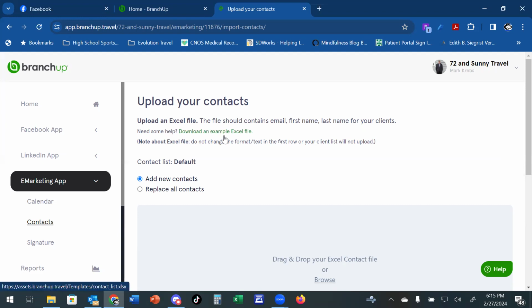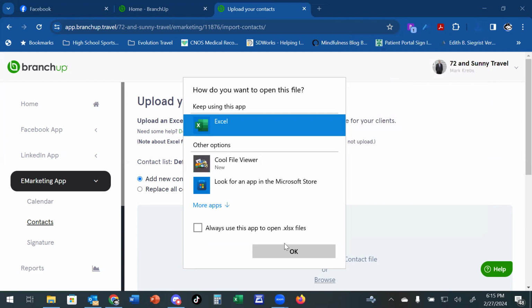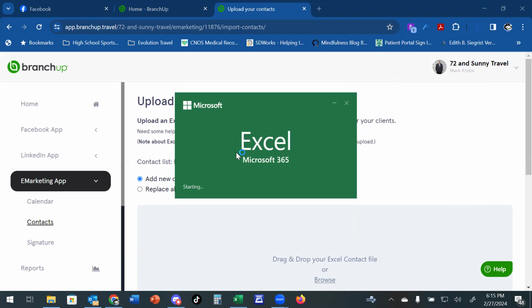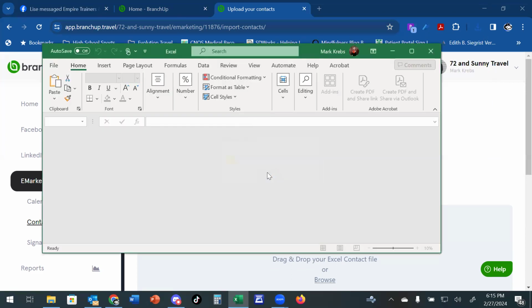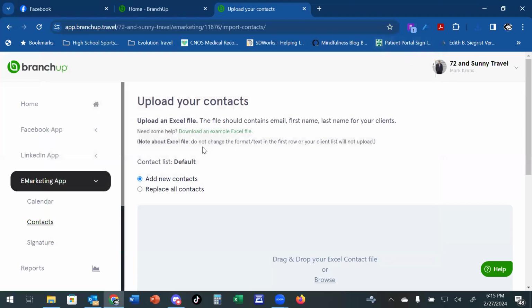So let me download an example Excel file here, and I'll show you exactly what it's supposed to look like in Excel. And of course, it's not going to open up for me.